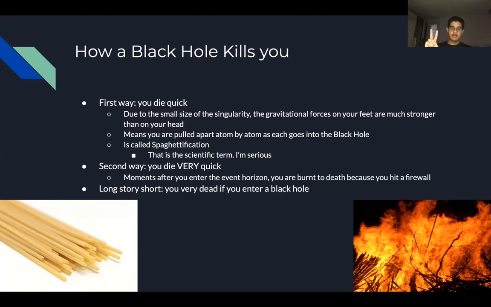The second method, you die very quickly. Pretty quickly after you have entered the event horizon, you are burnt to death because there's a firewall. That's the second theory. But basically, you're dead if you fall into a black hole. But you need to remember this spaghettification stuff and burning by firewall. Anybody want me to repeat anything from this slide?